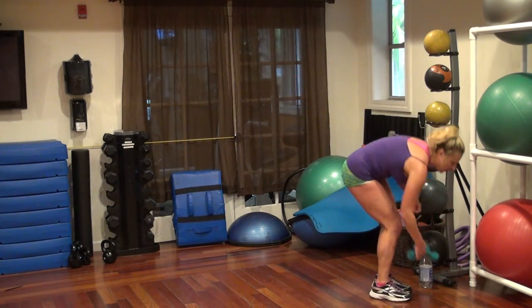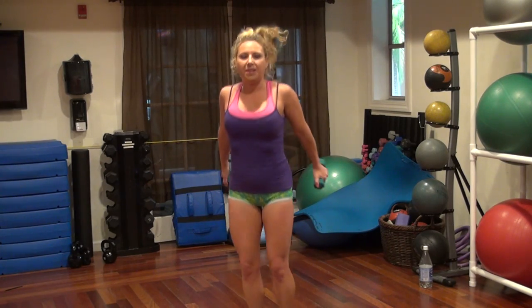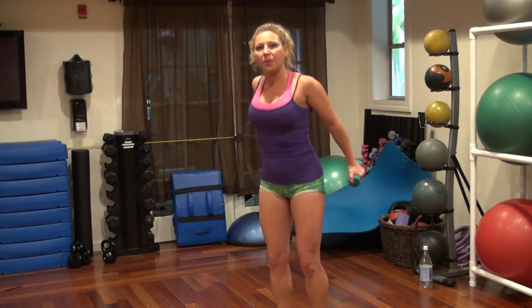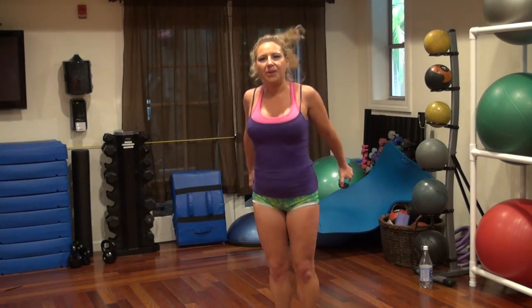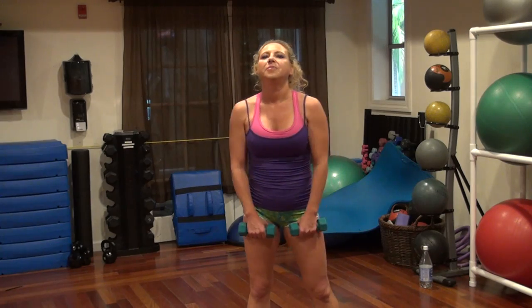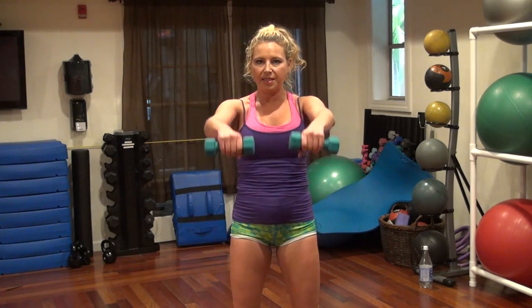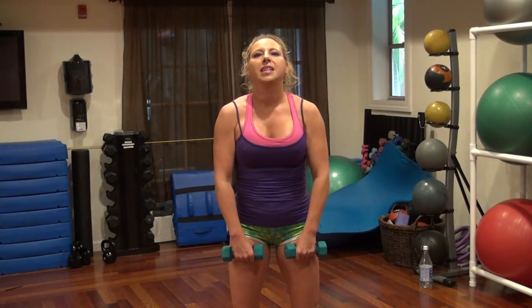Take your weights. We're going to do a little jump rope action with a kickback — just put your arms up as you're hopping, down with all those little reps. Front raise and lift to the front. Go. 1, 2, 3, 5, 6, 7, 8, 9, 10, 11, 12, 13, 14, 15.